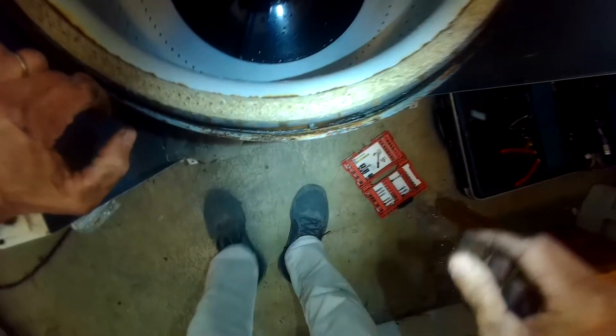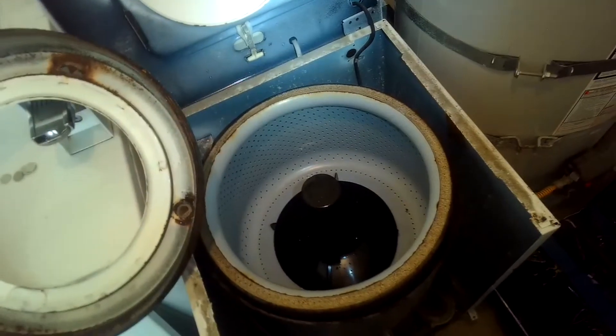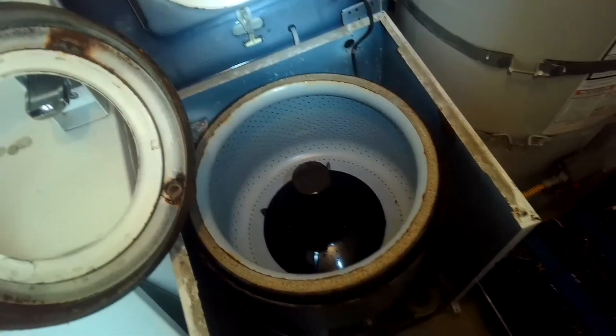There's the spin basket. I'm staring down in between the spin basket and the tub — it's a small gap going all the way around the perimeter. I don't see any clothing caught in there, but if you did see something you could fish it out with a straightened coat hanger with a hook on it. That's a really good thing to find because then you can put it back together and it'll be fine. But in this case I think this machine is a goner — it's just so rusted.